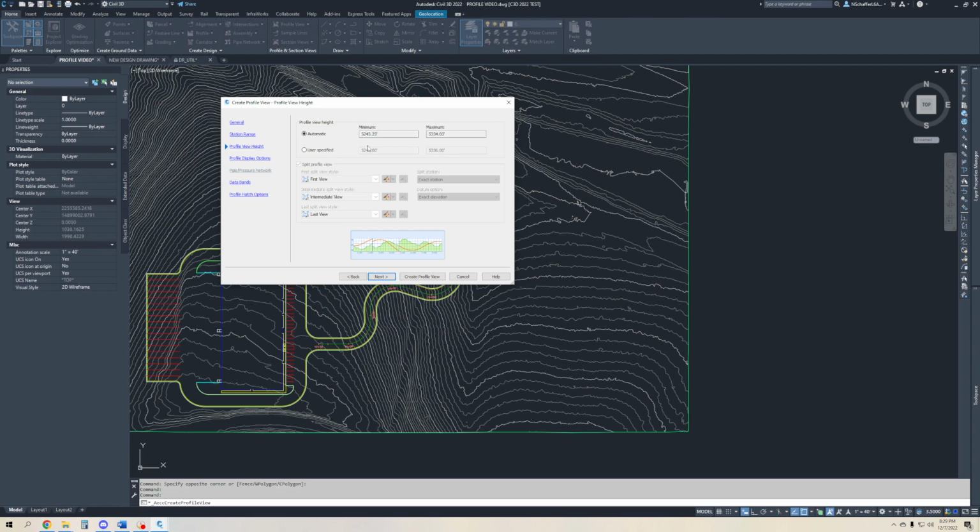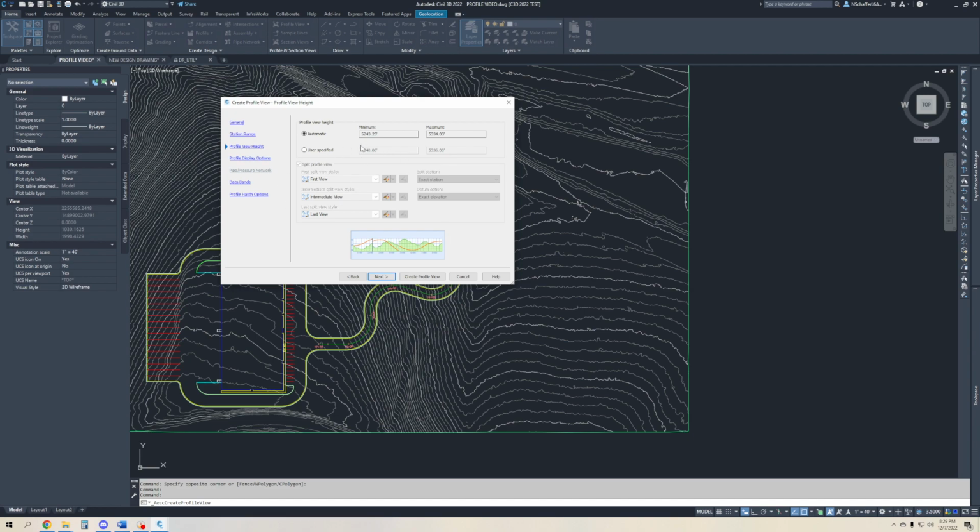And now this is profile view height. And just a moment ago, I was talking about split profile view. That's what all of this is in reference to. Right now, we're not going to worry about that. But you can see that there is this huge elevation difference that if this was your sheet, you would not be able to fit this entire profile on the sheet. It's just too tall. So what they did is they had this one shifted higher, this one shifted lower, and this one shifted higher. So it staggered your profile to make it all fit on one page.